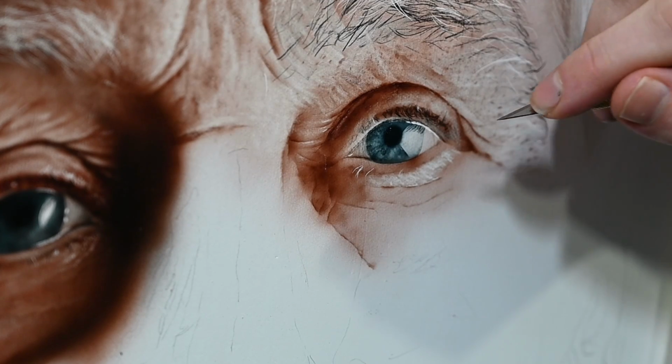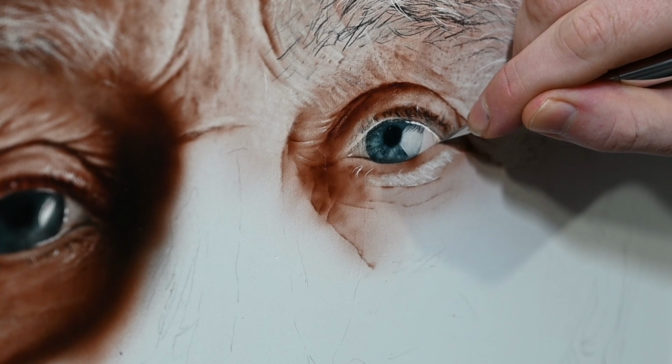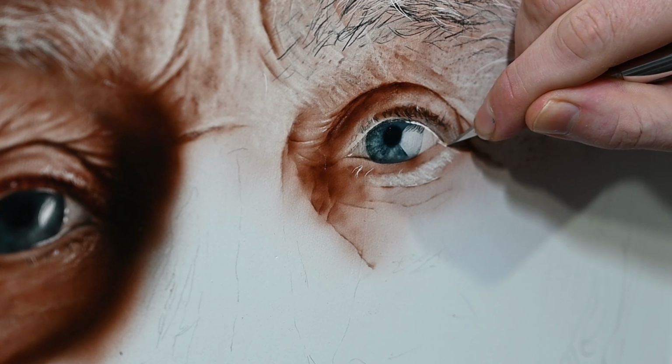So as you can see, I'm just adding about 3 or 4 on the left side of this lower eyelid, then maybe 1 in the middle. Then I'll switch over to a colored pencil and start adding in some of the darker ones.